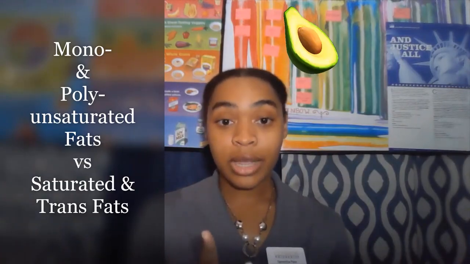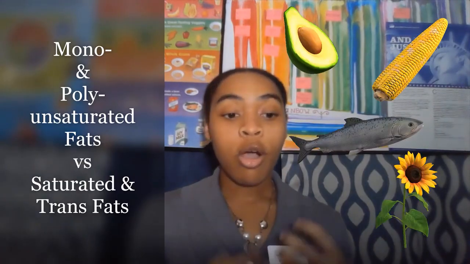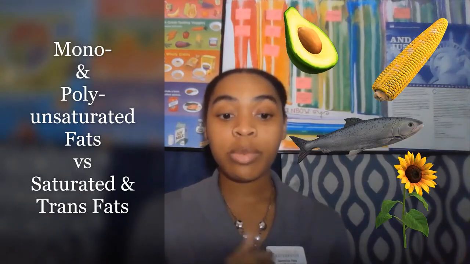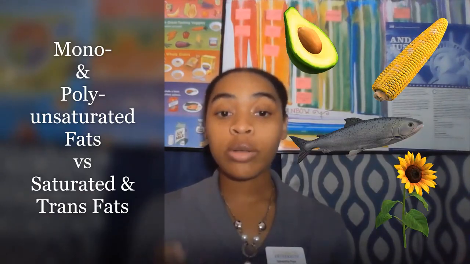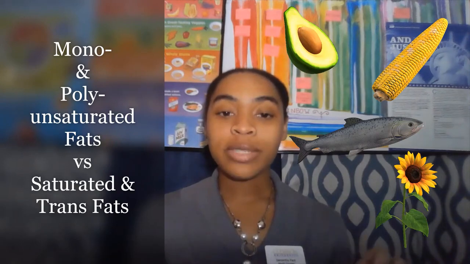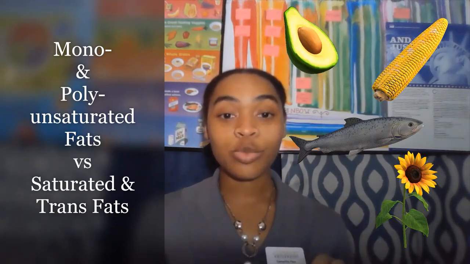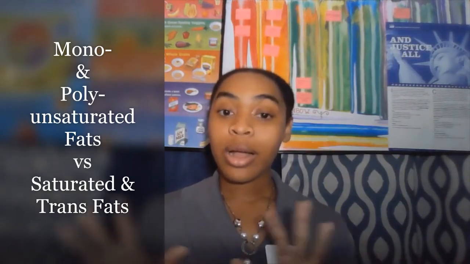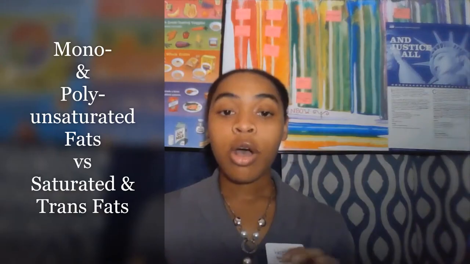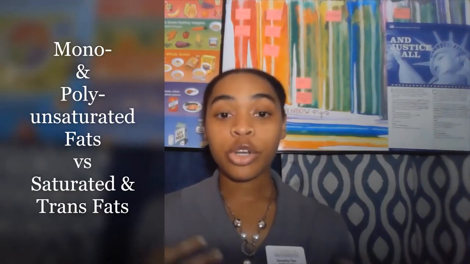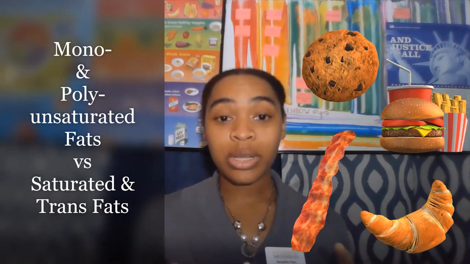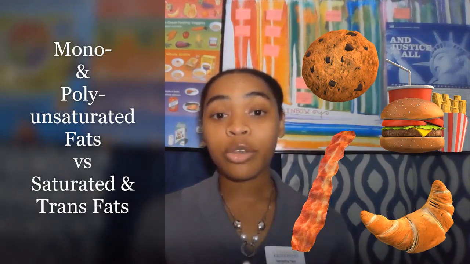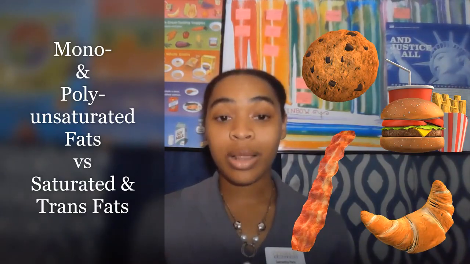Now, our polyunsaturated fats, again our healthy fats, are oftentimes found in corn, soybeans, safflower, flaxseed, fish, walnuts, and sunflower oil, and oftentimes have omega-3 and 6 fatty acids, which are great for brain health as well as overall cell development. Our unhealthy fats, on the other hand, are our saturated and our trans fats, which are usually margarine, butter, as well as our shortenings, and are really oftentimes only good for increasing our risk of heart disease as well as obesity.